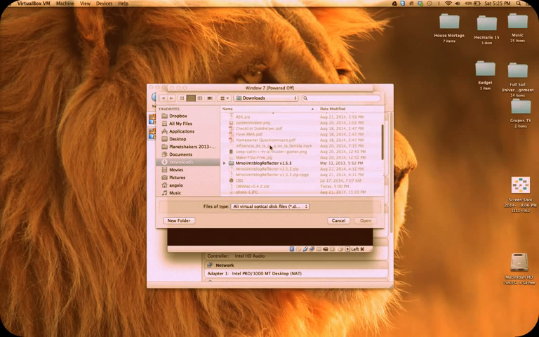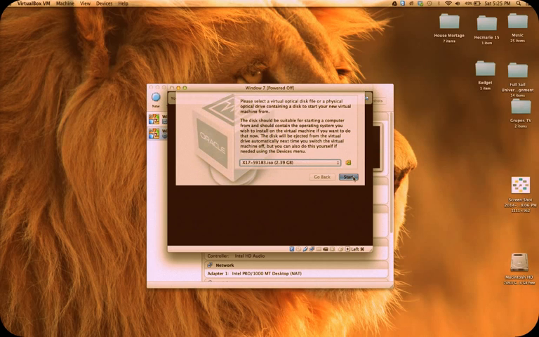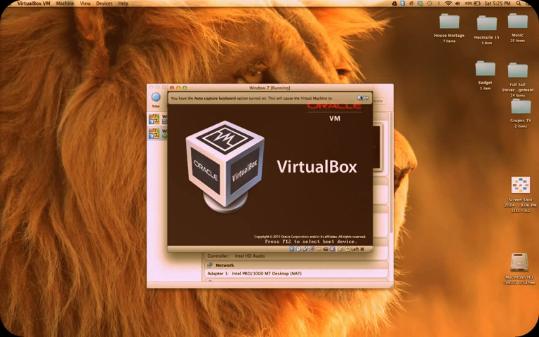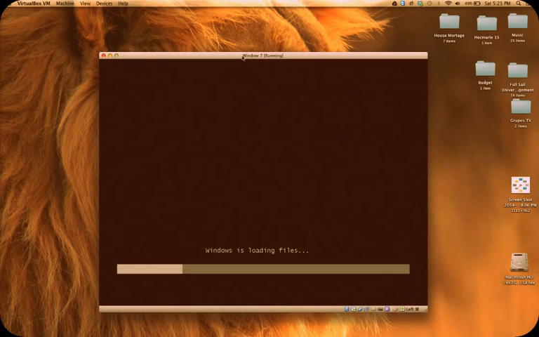You open up the downloads. You're probably gonna have my Windows, which is this one right here, X17. You open it, you start. It's gonna be starting like this. Then it's gonna ask you how to install the Windows and all that stuff. You do the same process as if you were actually installing Windows.